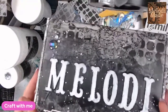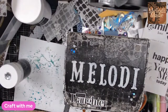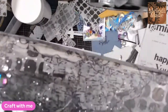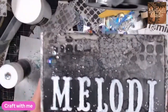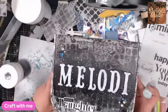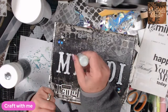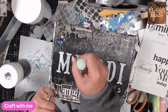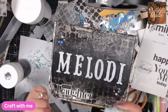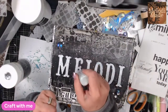I did paint them white, but I painted them white with just gesso, because I really didn't know just how white I wanted them. I didn't know if I wanted them to look a little bit distressed, which is what it did look like. You see that, how it's a little bit distressed? And now, do you see the glitter on there? It's not showing up as well as I would like, but it might when it's dry. Sometimes that's the way it is. So I'm going to put this on all the letters, and then I'm going to come in with a holographic gel through a stencil in this area and this area. And I did add the enjoy laughter. So yes, I was excited.